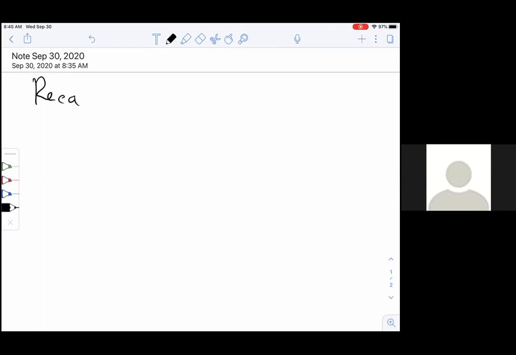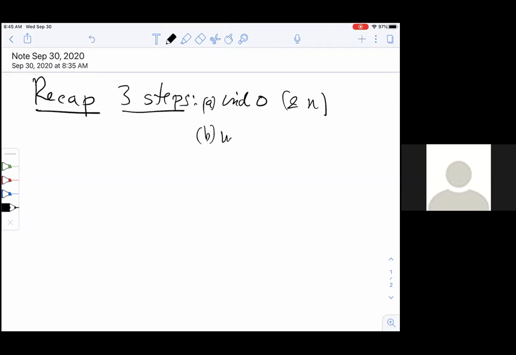So I'm recapping that. There were 3 different steps covering 3 different cases with 3 different arguments. Critical points of index 0 and n. So that was the first step. The second step was index 1 and n minus 1. And the third step was any k with 2 less than or equal to k less than or equal to n minus 3. It was done homogeneously by induction, starting at the lowest critical point.